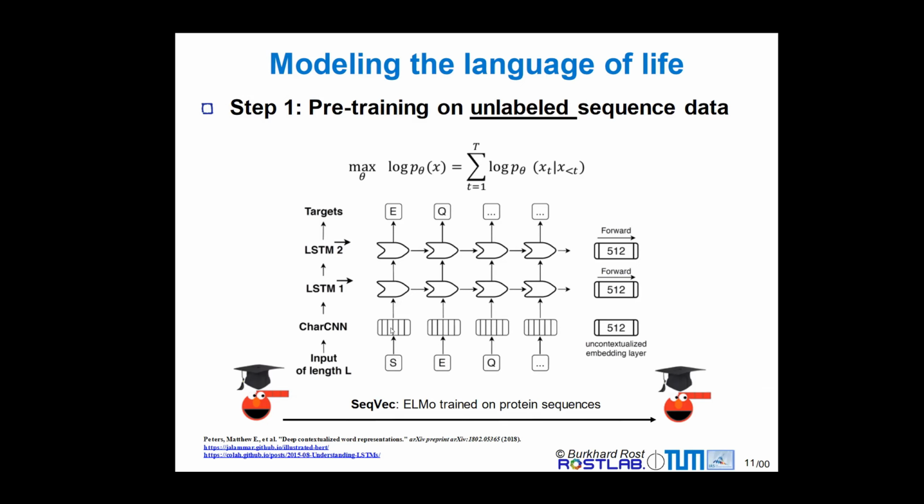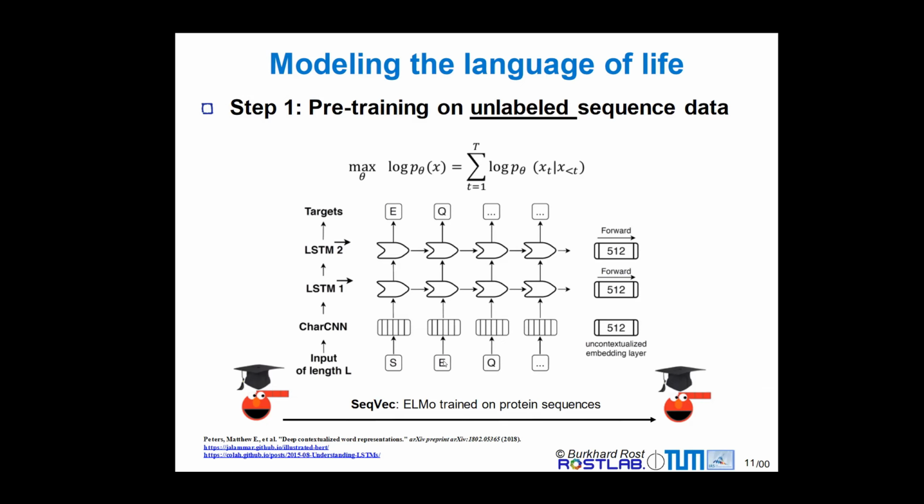It gets projected to a vector representation here so that the S is somehow machine readable. It is fed to the first LSTM layer, and the hidden state of the first LSTM layer is passed to the second. And what it then tries to predict at this position is the next amino acid, in this case, E.